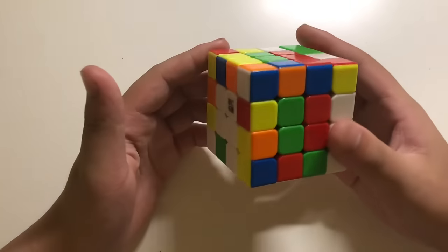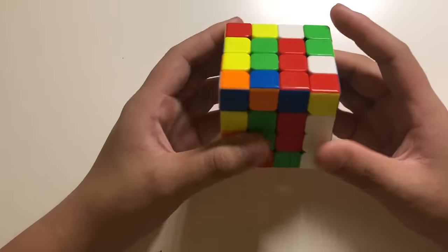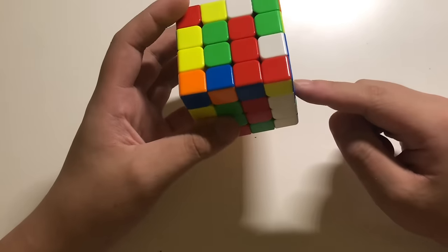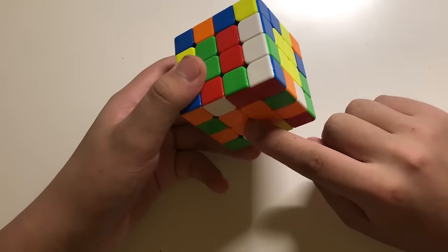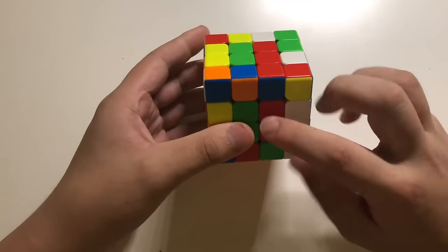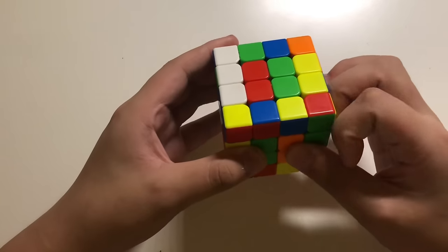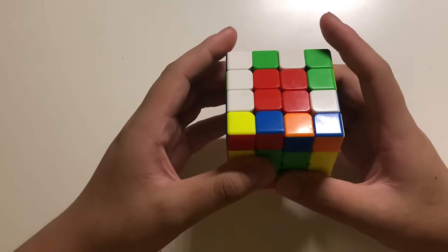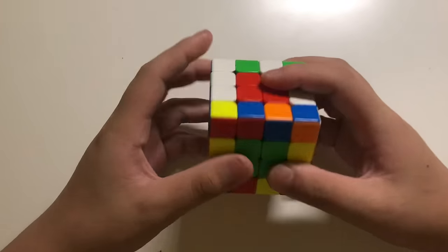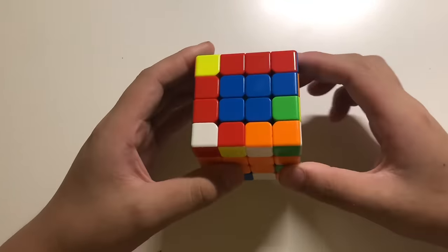Now, you also might get this where all of them are solved except these two. Now, this one depends on your color scheme. So for example, if orange is on here, opposite orange is red. So you want to move the red bar up, not the green bar. So we'll move the red up, rotate it twice to restore, bring it down. So you have the correct color scheme: yellow opposite white, red opposite orange, green opposite blue. Now, on to the next step.